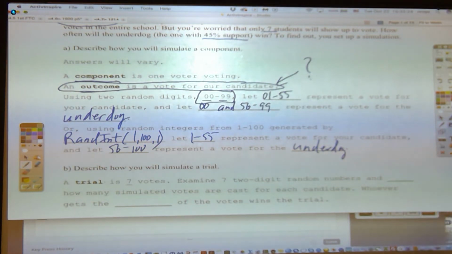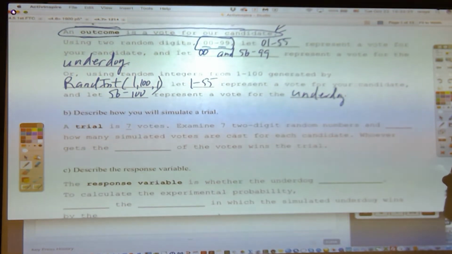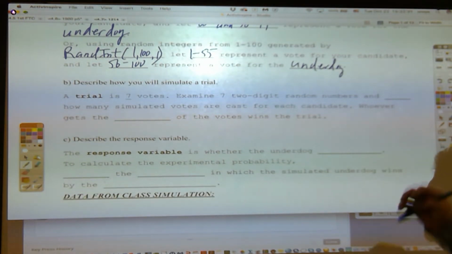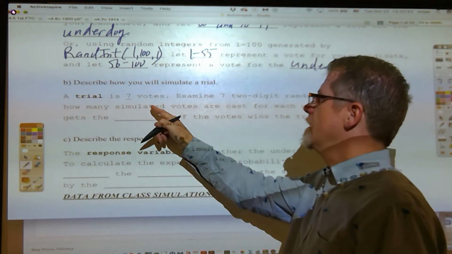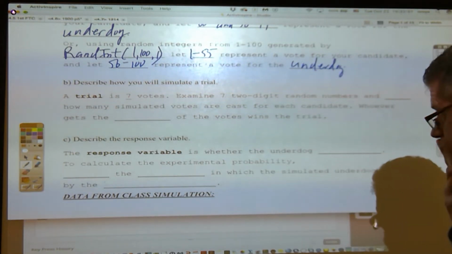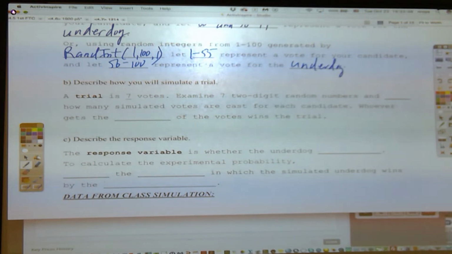Okay, so now let's take some time to communicate to our audience what a trial is. We're going to say that a trial is 7 votes. So a component is 1 vote, a trial is 7 votes.